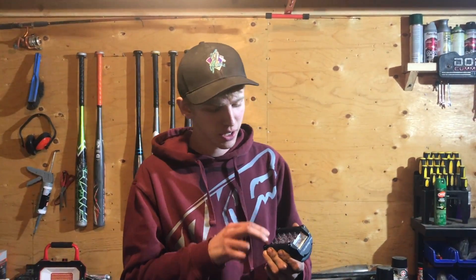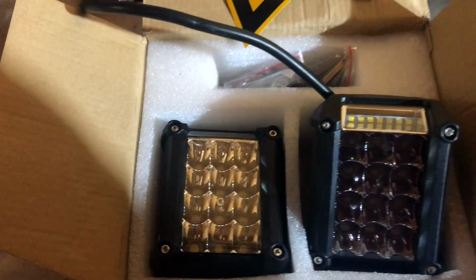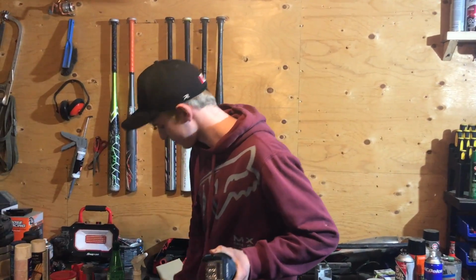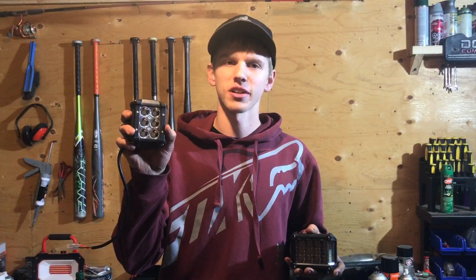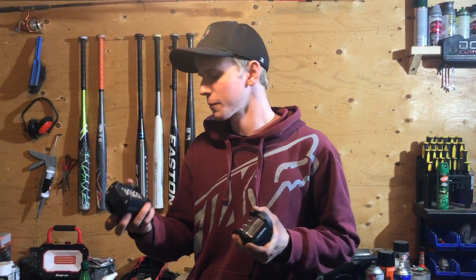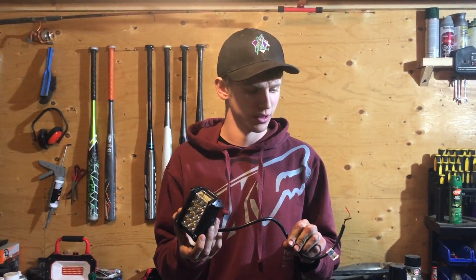So we got some new stuff for the Duramax. It's from Oxbeam Lighting again. So this is their new pod that they just came out with. It's got more and larger diodes, as well as some down the side. We're hoping they'll throw light out the side. We're gonna compare it, don't drop that. We're gonna compare it to a generic pod off of Amazon. We'll see what's brighter, what casts better, whatnot. So these are gonna go on my back rack on my new crew cab Duramax. So let's get at her.